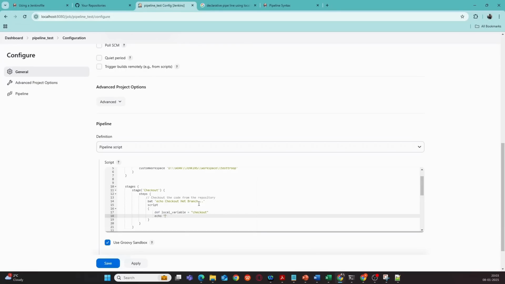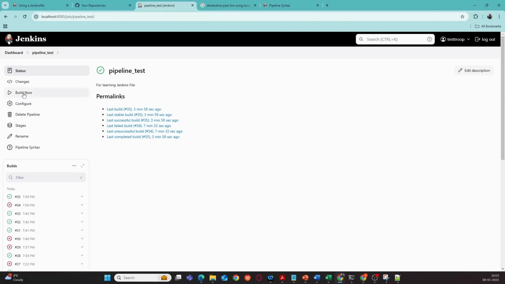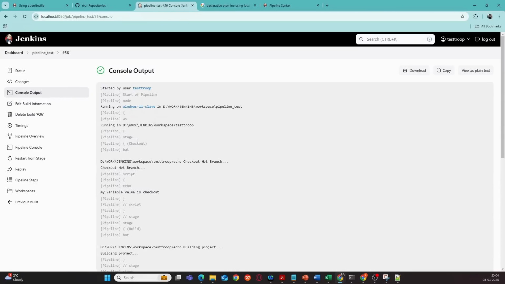Then I will give double quotes, then I will write my variable value is, save, build, and the output is: my variable value is checkout. This is how we can make use of the local variable.